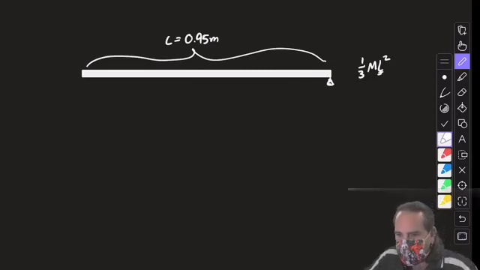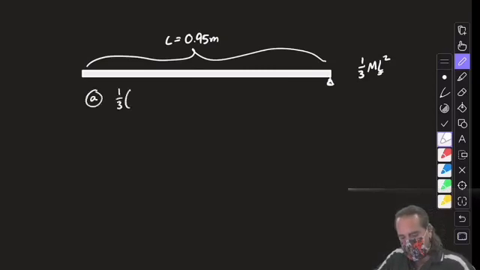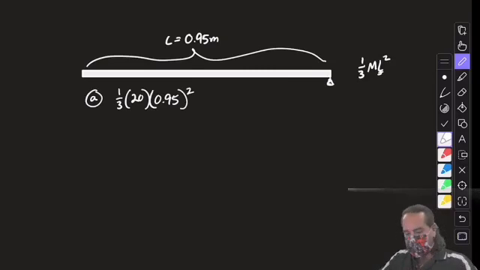It says, what is the door's moment of inertia for rotation on its hinges? So that's part A. And since it's 20 kilograms, that's just 1/3 M L squared. Of course, you might have different numbers, but we use, again, a bar about its end, assuming that's where it's rotating.